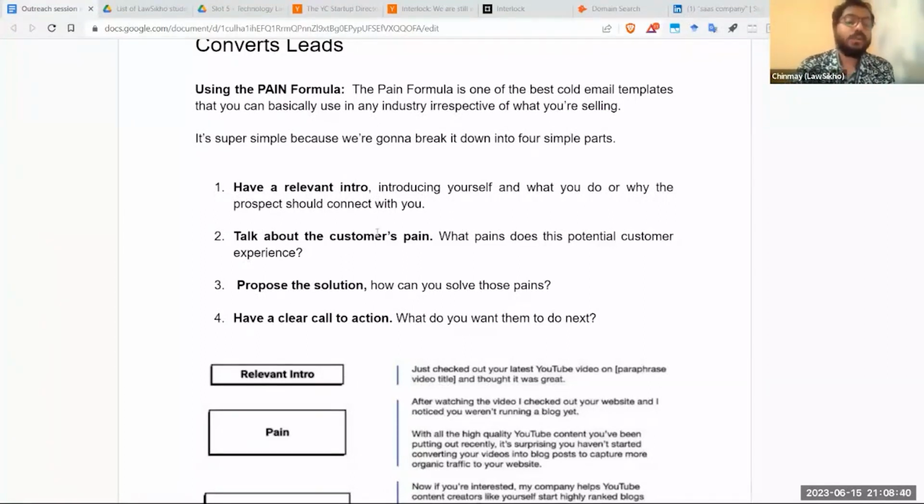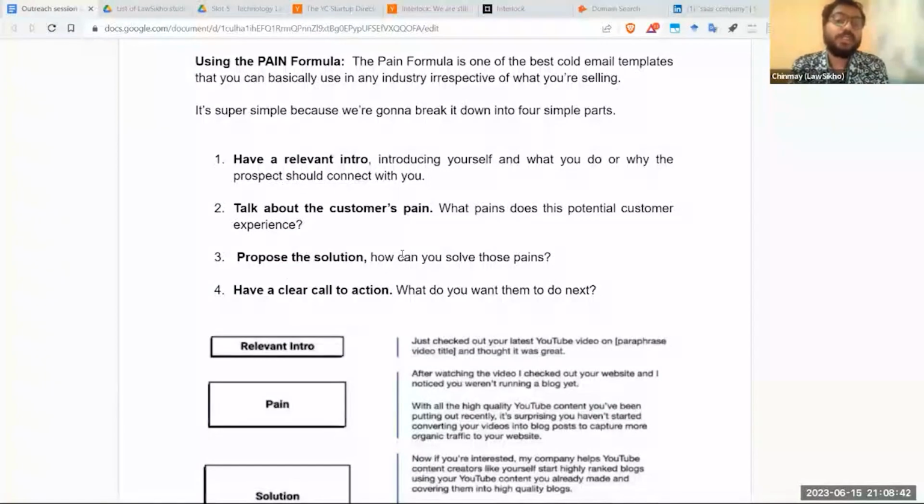And then you talk about that particular pain point. This is the customer's pain point, right? Now, what pains does the potential customer experience? Now, that will also vary, right? Like I said, if it's a law firm, it would vary. If it's a company or a tech startup, it would vary, right? And then you propose the solution that these are the services that I have. This is the level of integrity and this is the level of satisfaction that you'll get once you hire me or once you give me a chance, right?